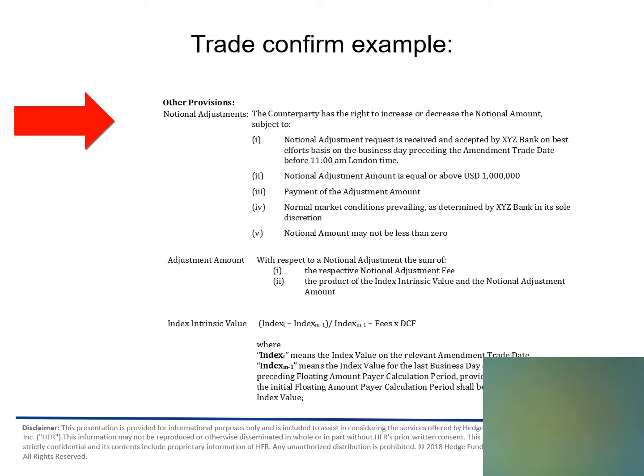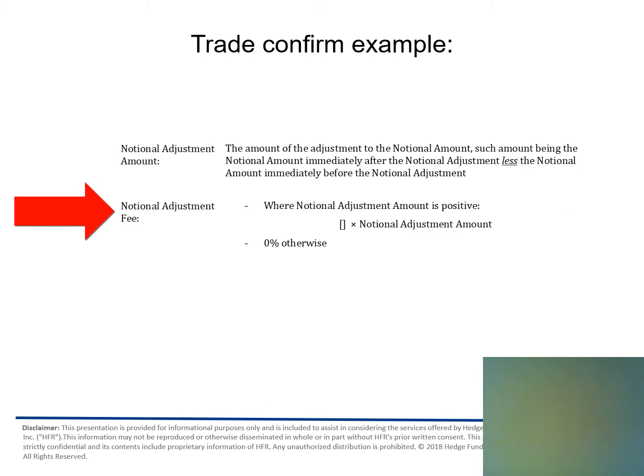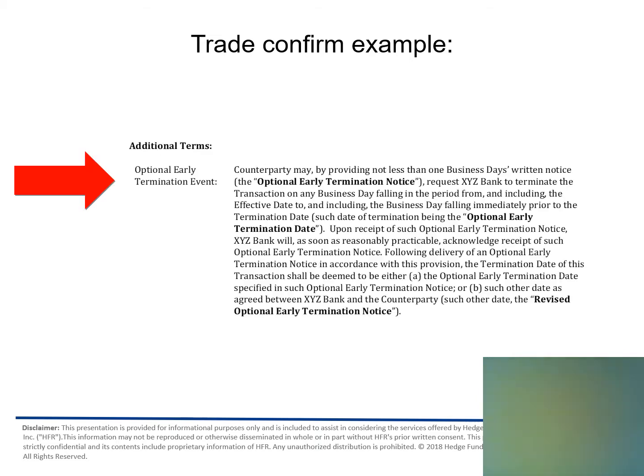Often there's a change in notional fee that represents the cost of putting on or taking off the implicit positions. The bank actually has to trade the hedge on their side, so they do incur costs that they pass on in the form of this fee. Here's the fee amount. They're charging for upsizing positions, but not for downsizing positions.